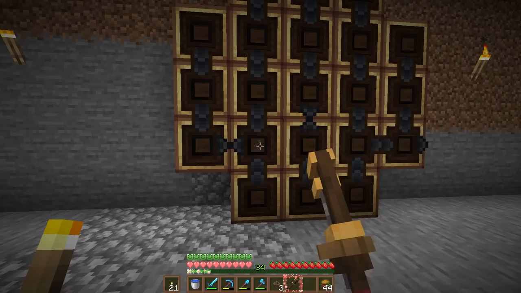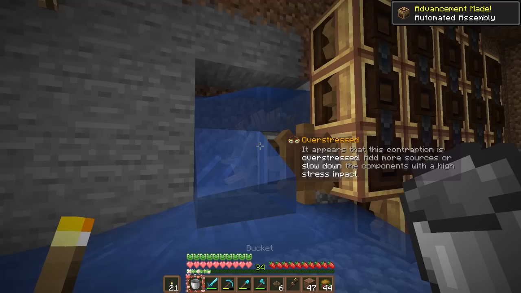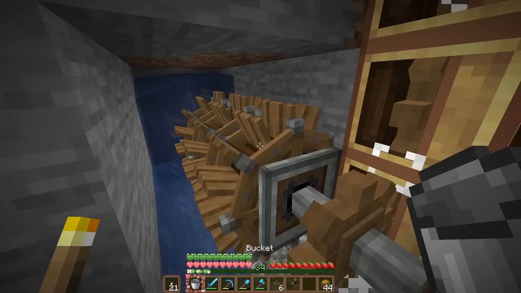But I only have one water wheel, which I don't think is going to be enough. So let's try this really quickly. And then if I have to make more, I will. And yep, this is pretty overstressed. Let's try with like 3 more water wheels and see how that does. Because this should make this all turn. Oh, it is. Perfect. Okay.